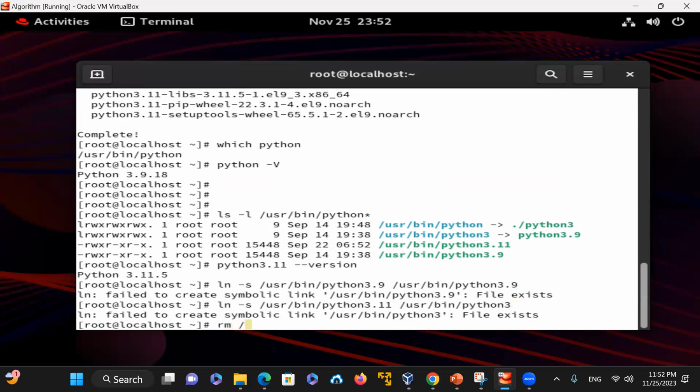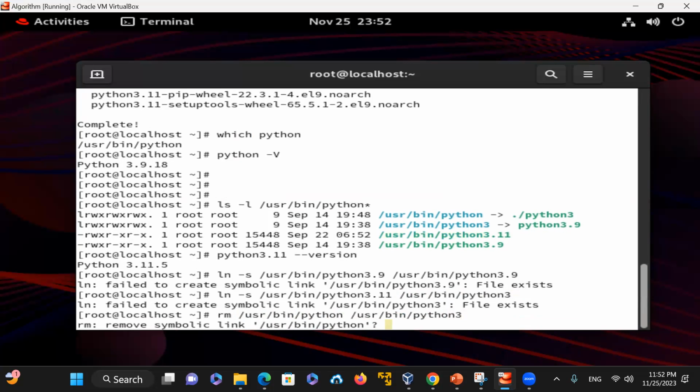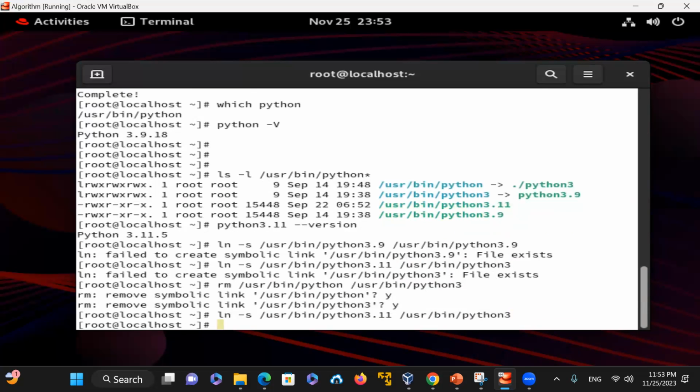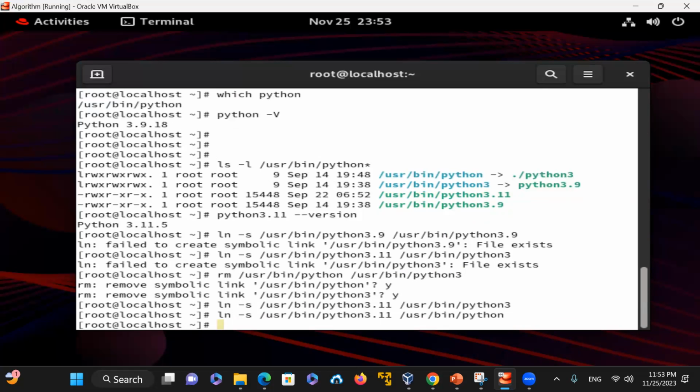Then let me remove /usr/bin/python. I'm going to remove only the symbolic link, you don't remove the actual binary. Since python and python3 are symbolic links, I'm going to go ahead and remove them. And now I'm going to create them with this command. That one created the first one, and this one created the second one.